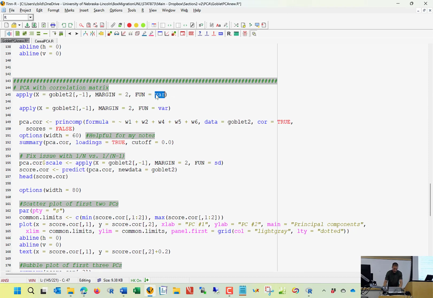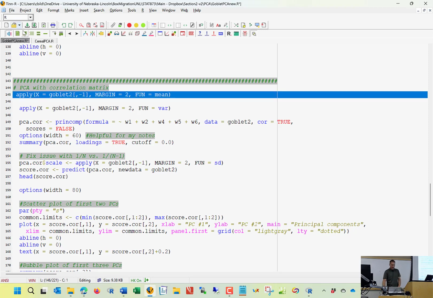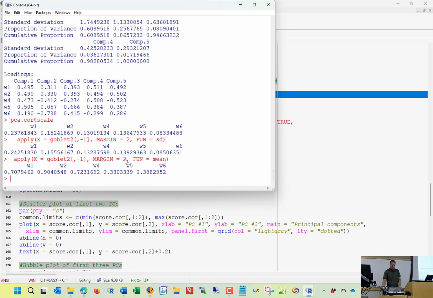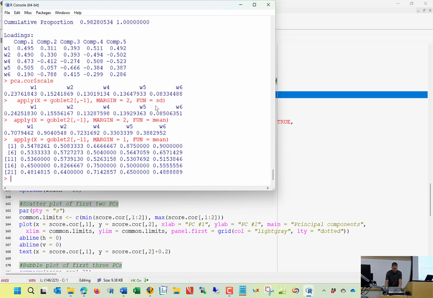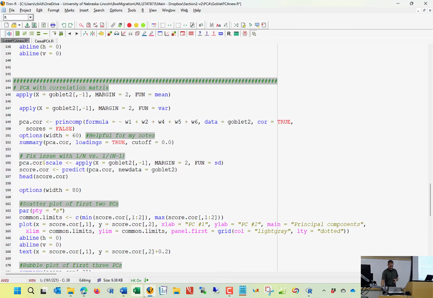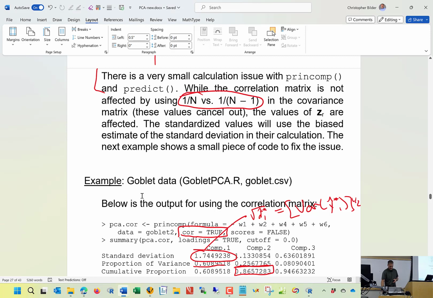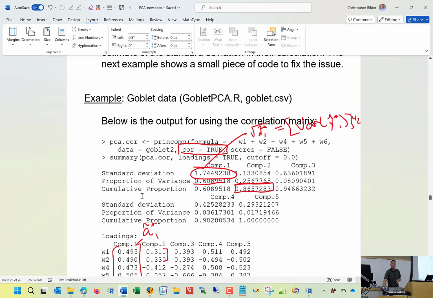So let's say if I wanted to find the mean of each column, I can just use this segment of code, and this gives me the mean of each column. Now, how do I know it's a column? We have this very non-descriptive way of saying margin equal 2 means do it by column. So apply the function by column. If I were to, let's say, do that instead, now we applied it by row. Okay? Any other questions about this?